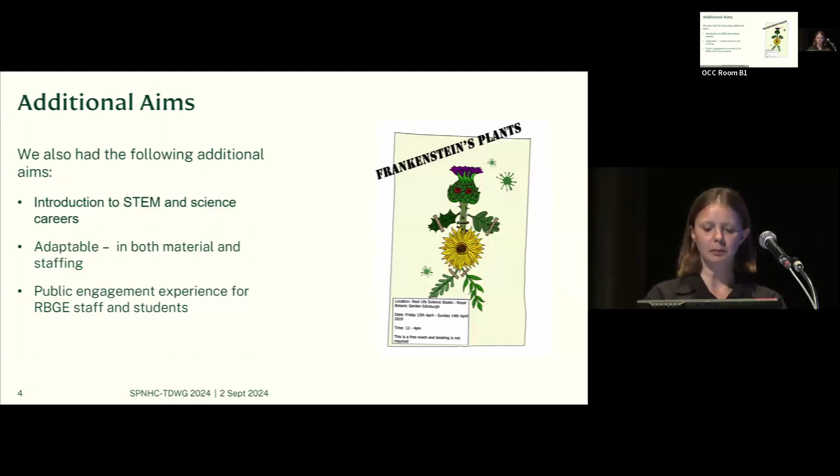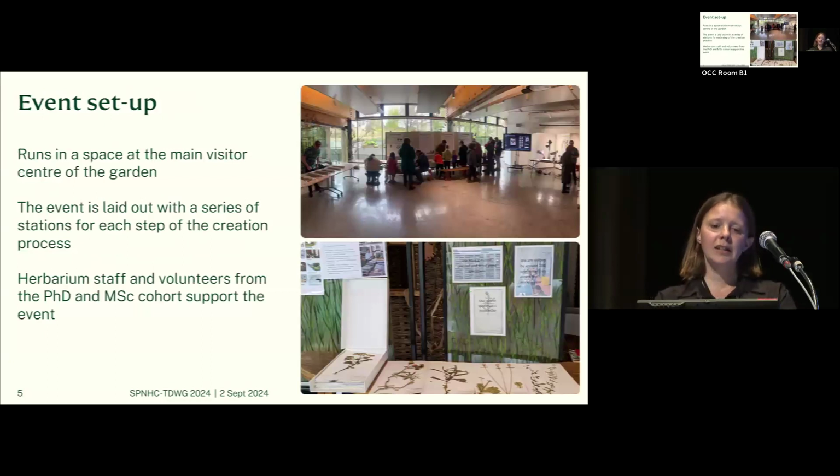The event itself is run in our main visitor centre, the John Hope Gateway, which is the sort of main point of access to the gardens, in one of the side rooms, and it's laid out with a series of stations where you go through the processes. And it's manned by herbarium staff and volunteers from the PhD and MSc cohorts.